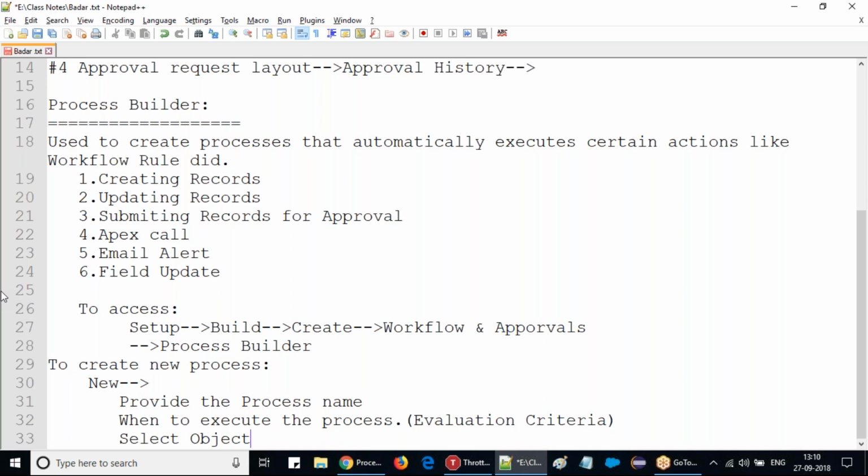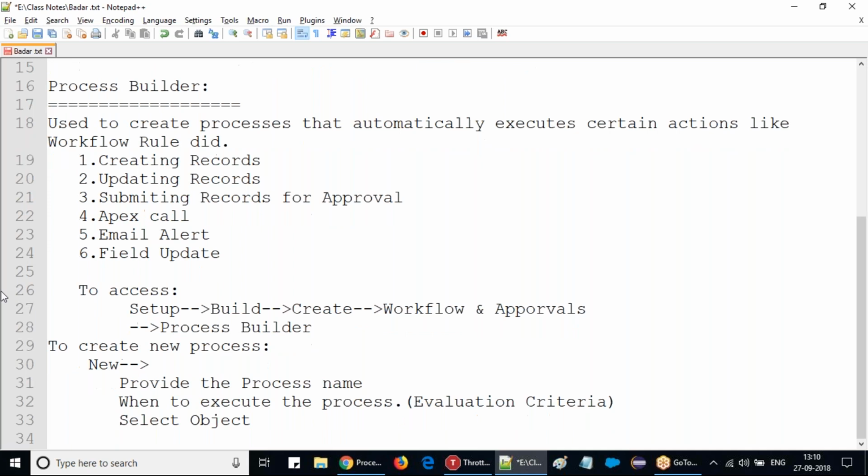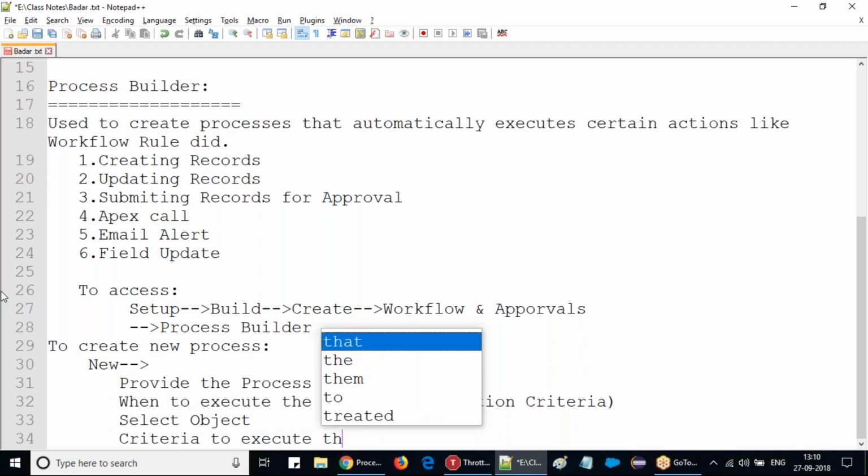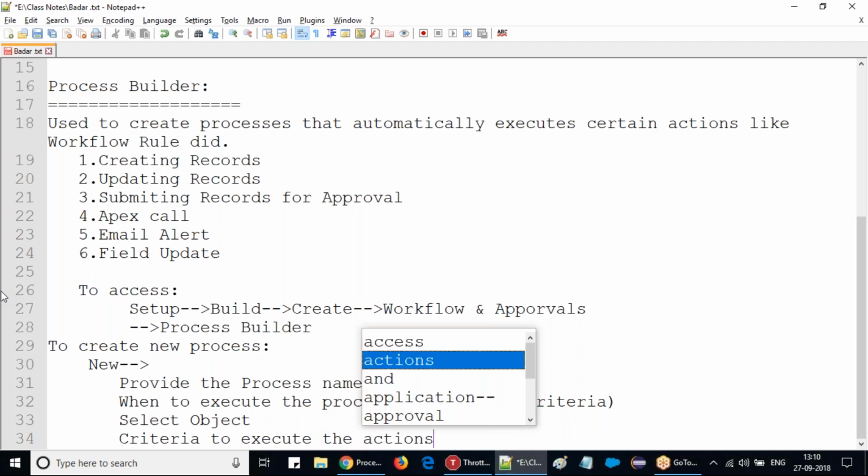Then the criteria to execute the actions.